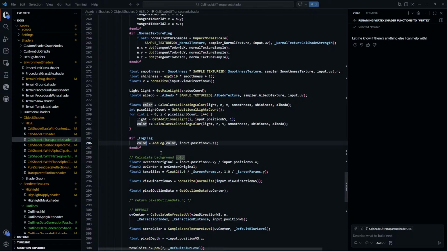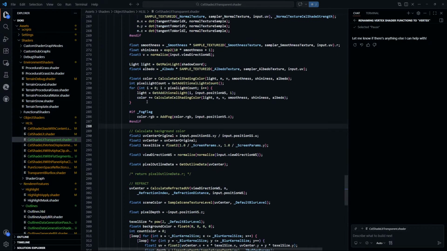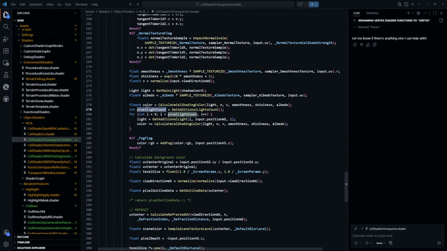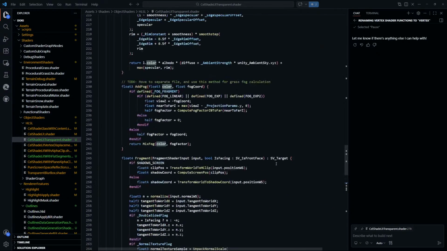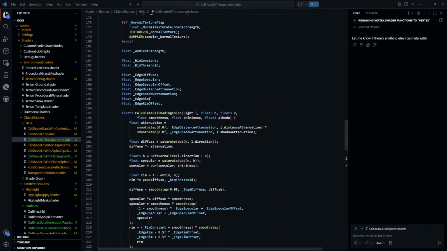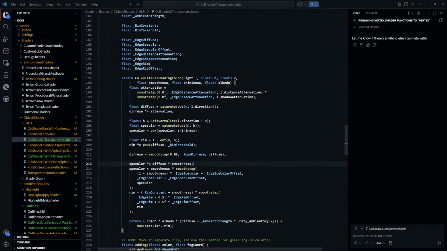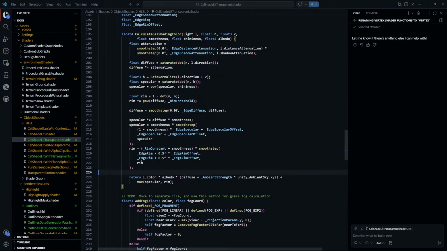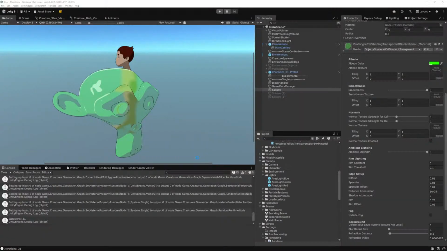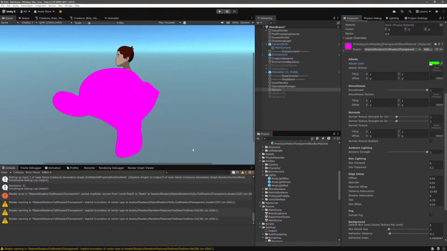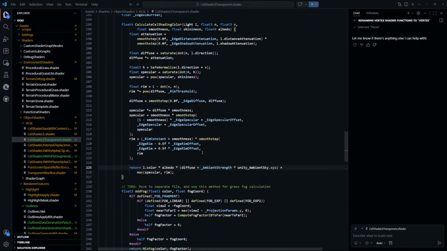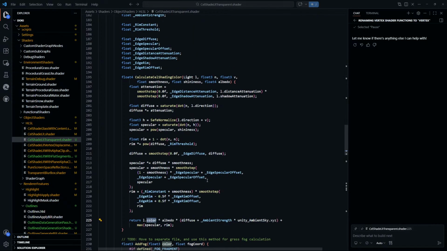Yeah, RGB. We can try this, and then we change this one to a float 4. Is that it? Is it L color that is?